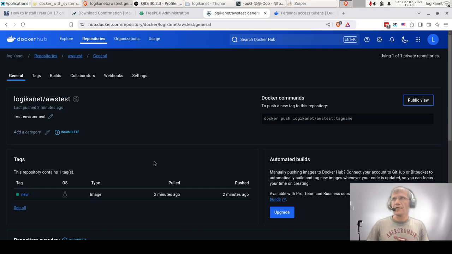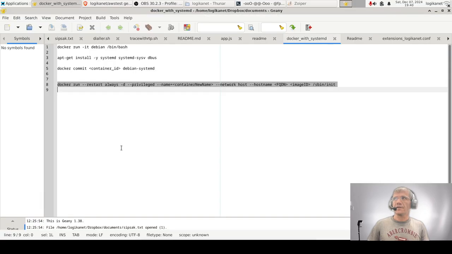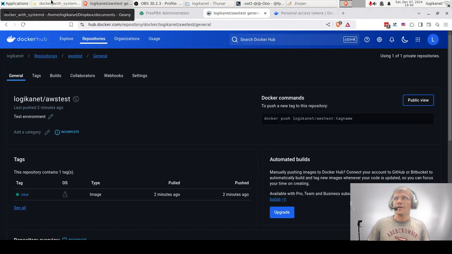It would download the image to your computer, and then you would run the docker run command with all the flags that I explained in the beginning, and you should have your FreePBX running and ready to go.